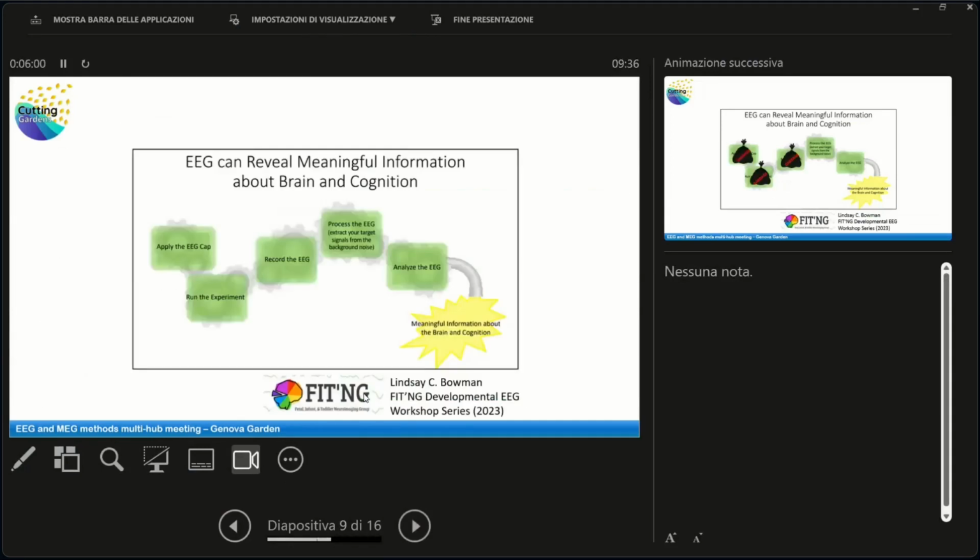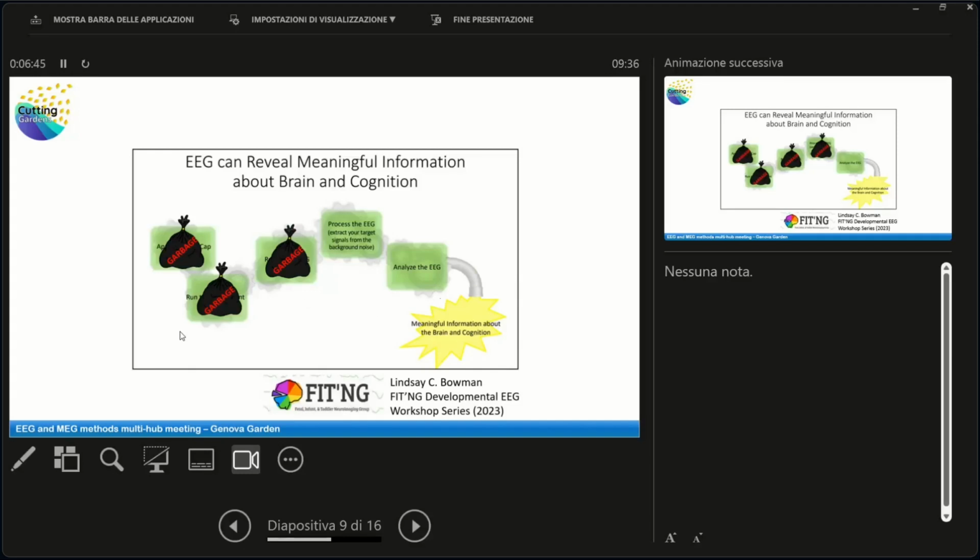But what happens if we have a problem with the net application during the experiment, during the recording? Again, I took this slide from Dave Broman because I really like it. I think it really makes the point. So this is our EEG data acquisition and processing work. By means of this process, we hope to have meaningful information about the infant brain and cognition. So we answer a very important question. But what happens if we have noise at the beginning of this process?